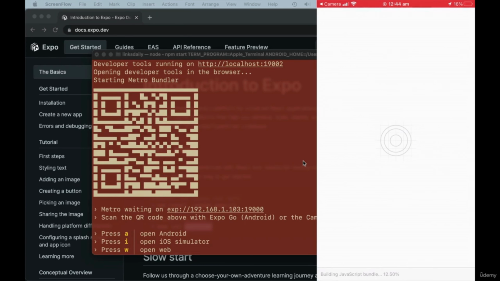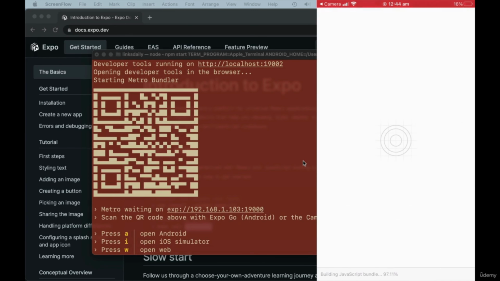All right, so you can see here it has the default logo. It's very basic. Its plain logo is here, and it's loading the JavaScript bundle. For the first time it takes a while, but then later it just hot reloads. You can see the preview immediately.